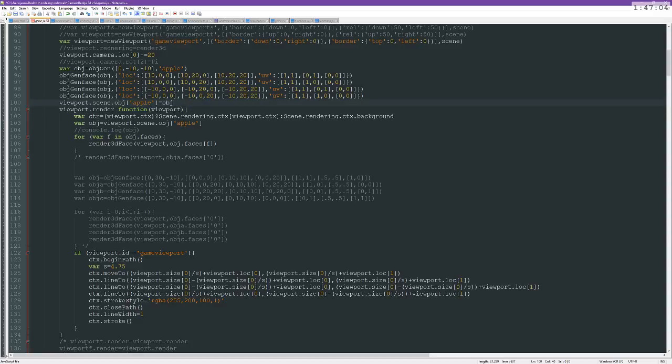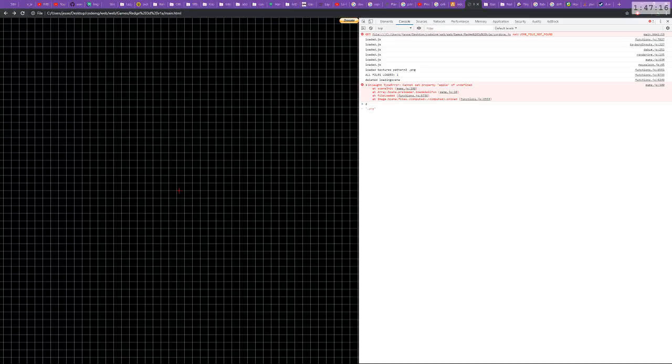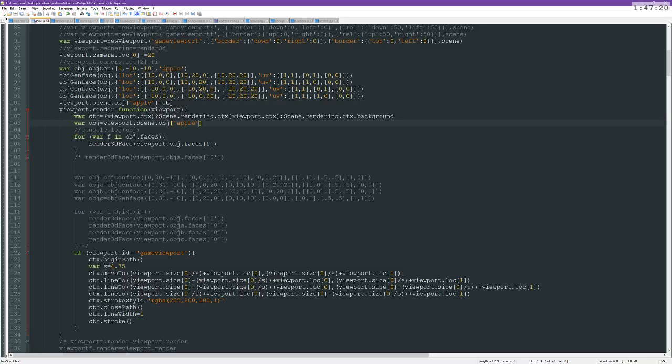Scene object apple equals object, and now what am I doing? So yeah, that knows of this and here, this should know of that, and then we should be able to render, but I'm feeling this isn't going to work. That's an interesting error. Apple modifying 100. Scene objects.